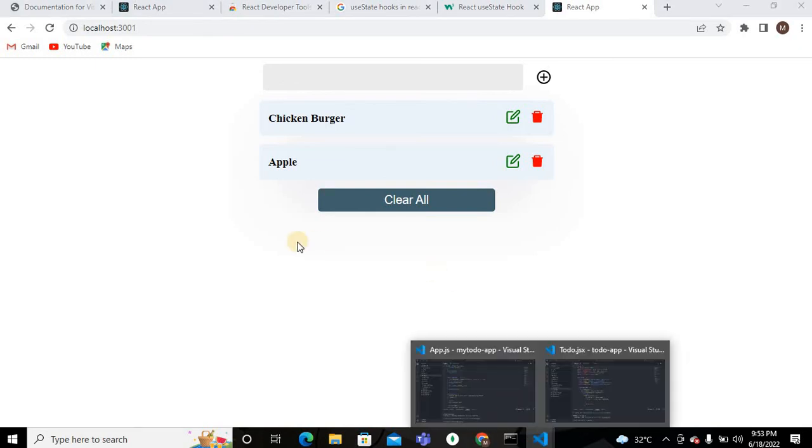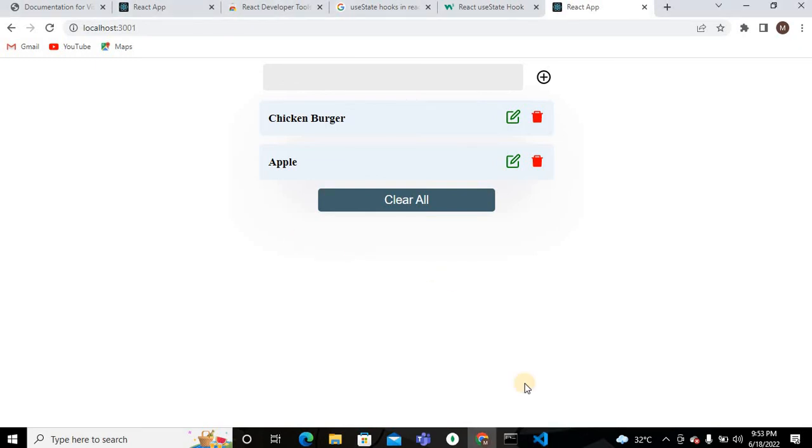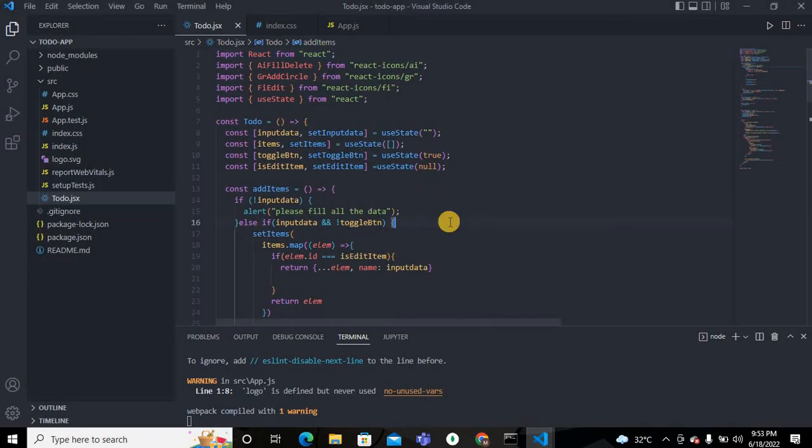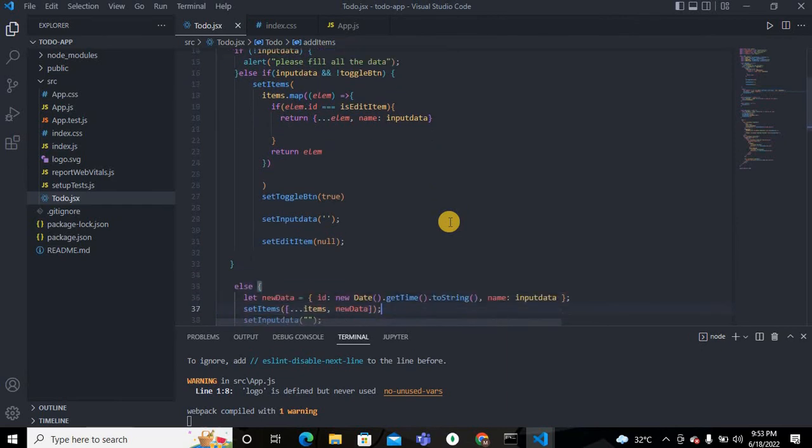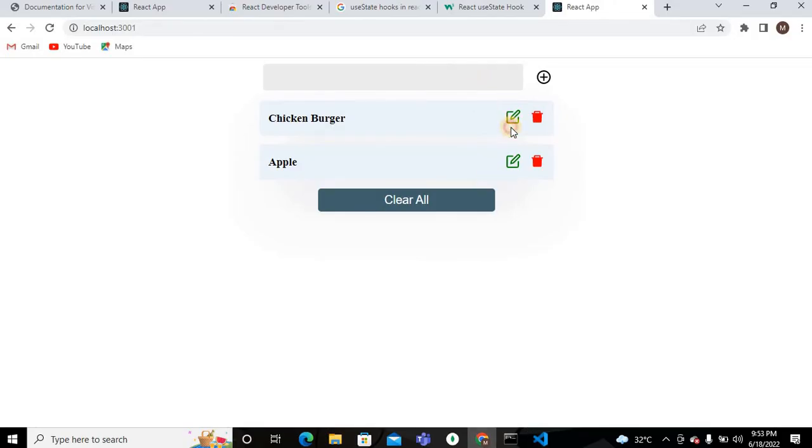After this, I will define that set toggle button is true when this edit button is clicked.